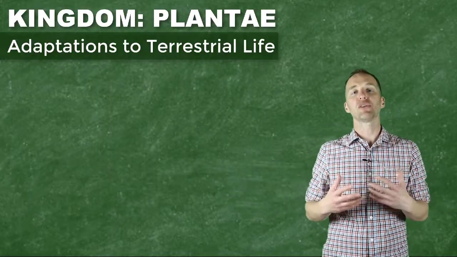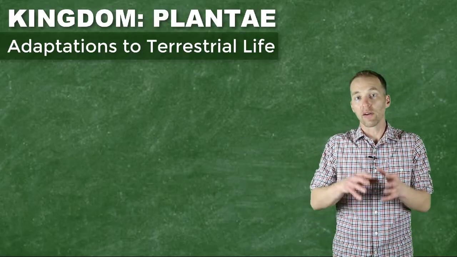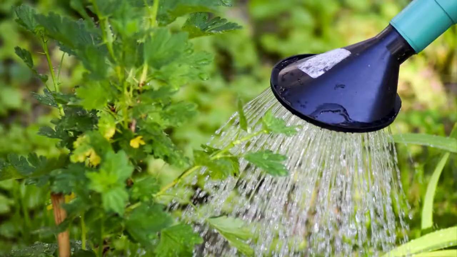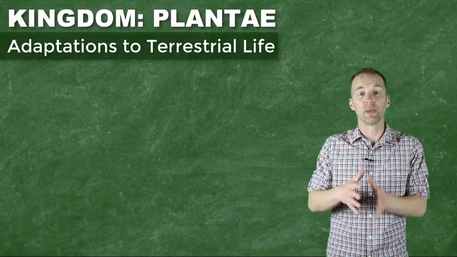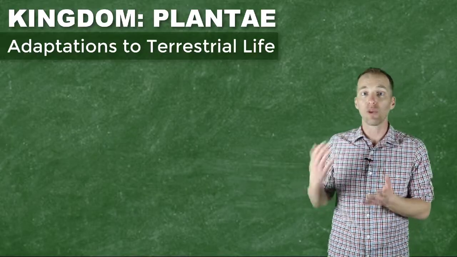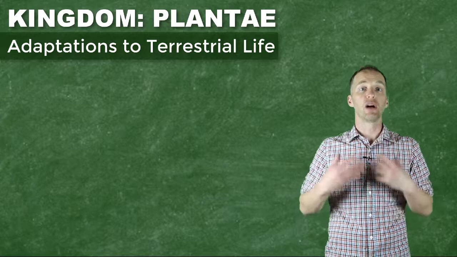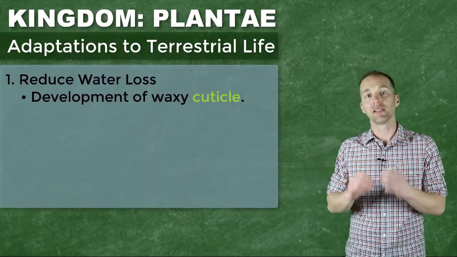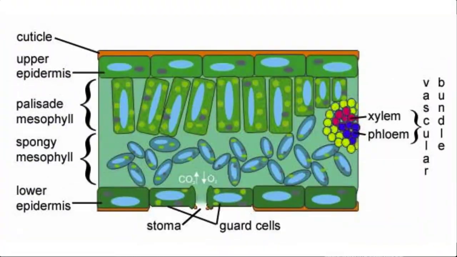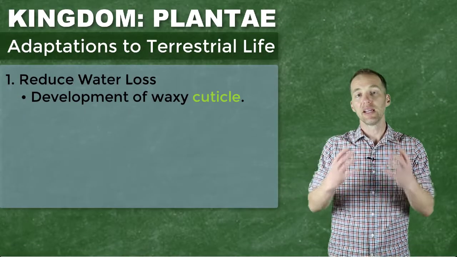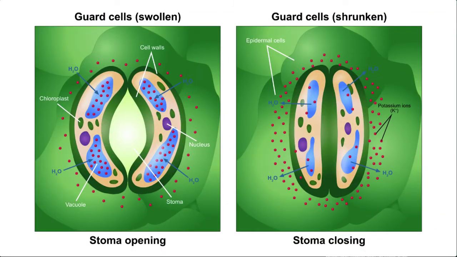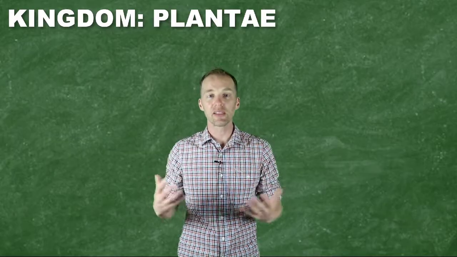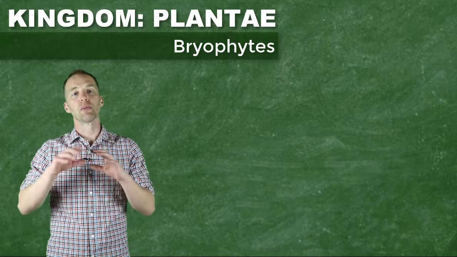In order for plants to live on land, they have to overcome certain barriers. When they're in the water, that's great because plants require water. But part of the downfall of being in the water is the lack of exposure to direct sunlight. There are benefits for plants being terrestrial, but also challenges. When we leave the water, there is a real challenge of water loss, so plants have had to develop a waxy coating called a cuticle, which prevents or reduces water loss. Plants also have to exchange gases with the environment, so they've developed structures called stomata, which allow and regulate gases into and out of the plant. The simplest plants with these structures are the mosses — we refer to these as the bryophytes.